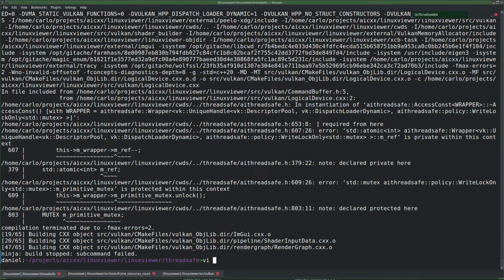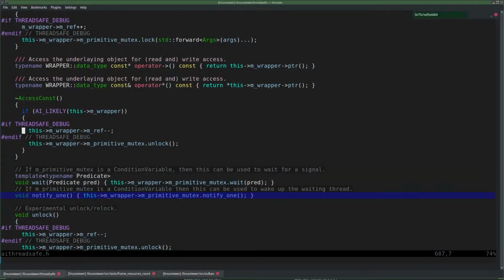Let's see, required from here, error, standard atomic, this is an AI thread safe. This ref is private in this context, wrapper mref, access const.